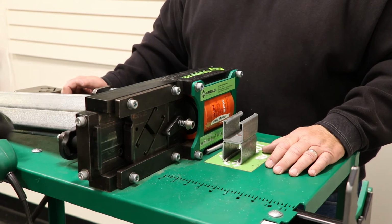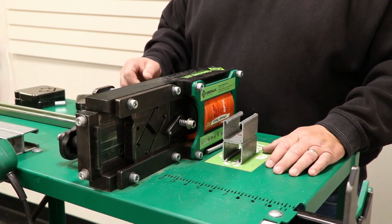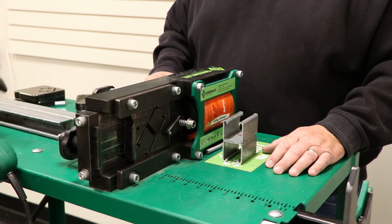That looks great. Okay, so we've seen back to back, we've seen regular strut. How about all thread? Let's go ahead and see if we can get some all thread cut. Absolutely.